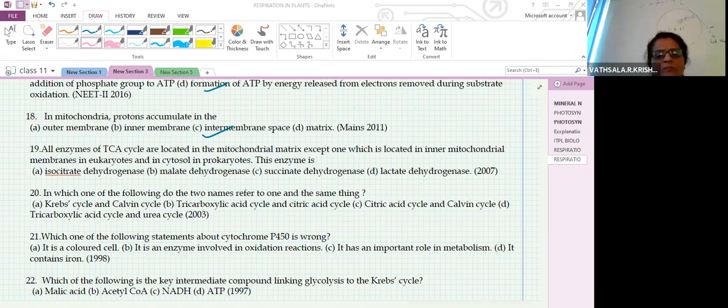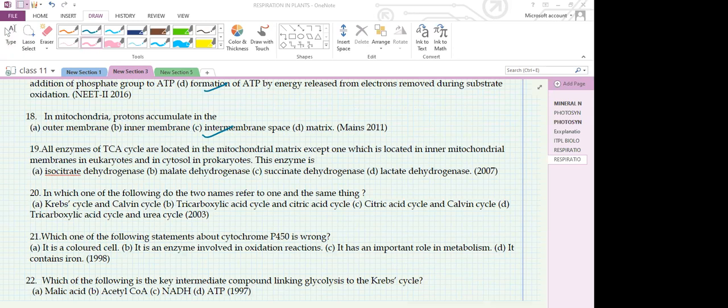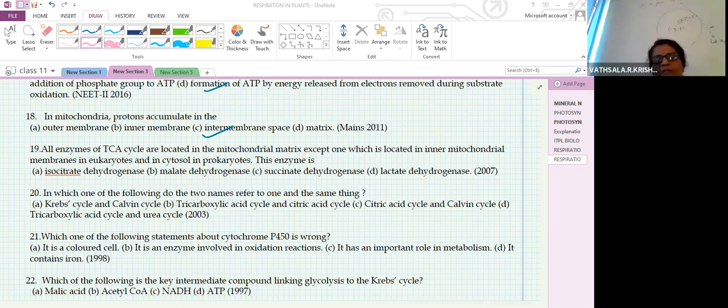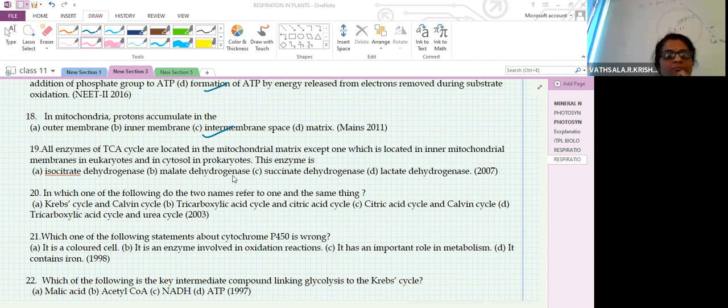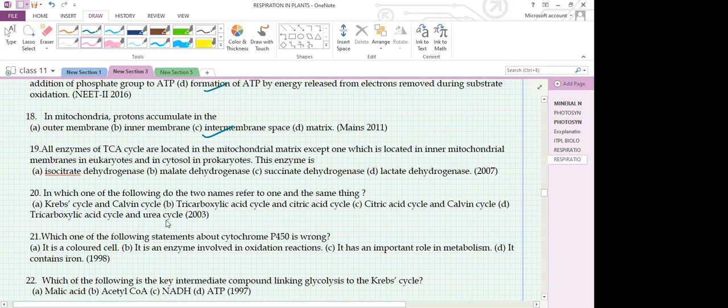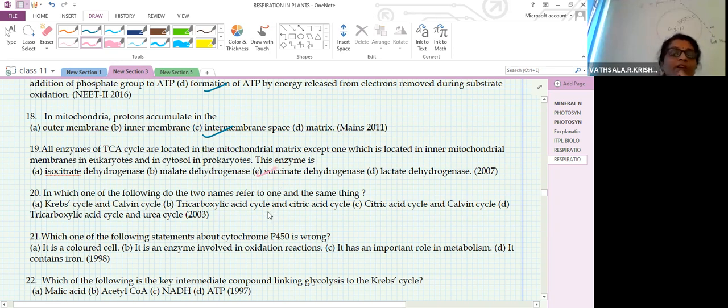Someone is saying something, but I'm not able to hear. Ma'am, isn't it succinate dehydrogenase? Vihan, right? No, it's Akash. Akash, okay, come on. It's C. Sorry? C. Succinate dehydrogenase. Yeah. So except one, see, this is also a very important one.